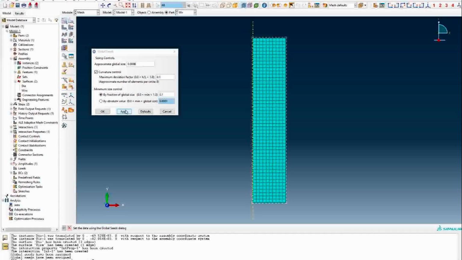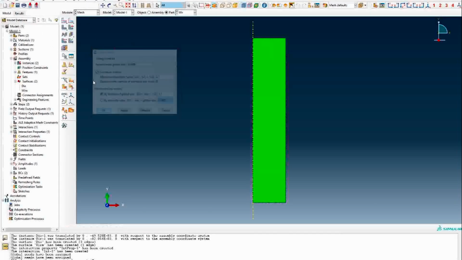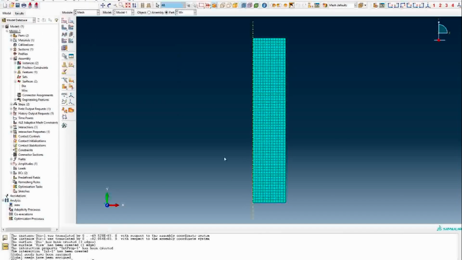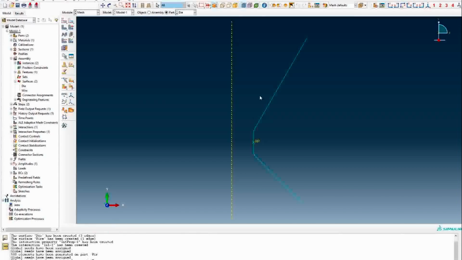Clicking on apply, you have to click here delete the meshes because this mesh is not valid anymore, and clicking on OK and clicking here, you can see it decreased the size of mesh. And also you need to mesh the die. I'll choose the same options by just clicking here, and here you will see the mesh is already assigned.